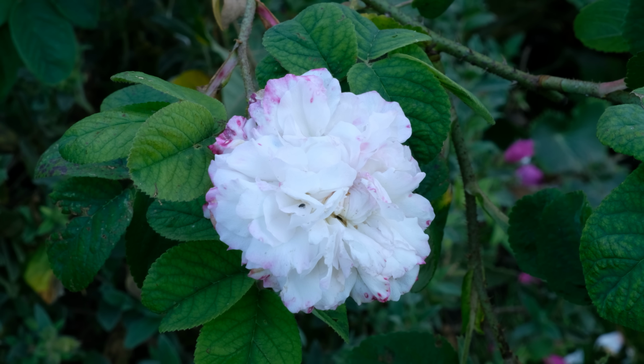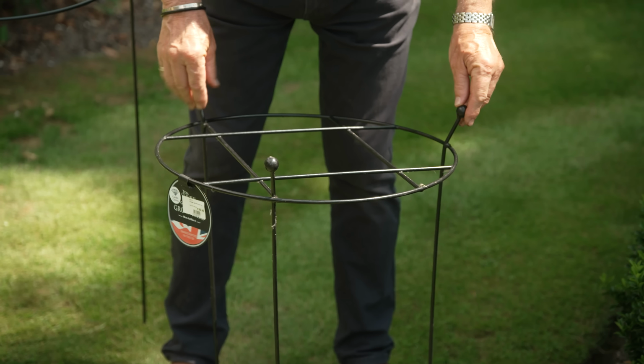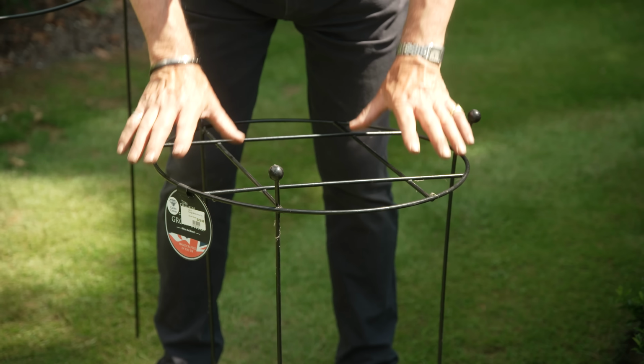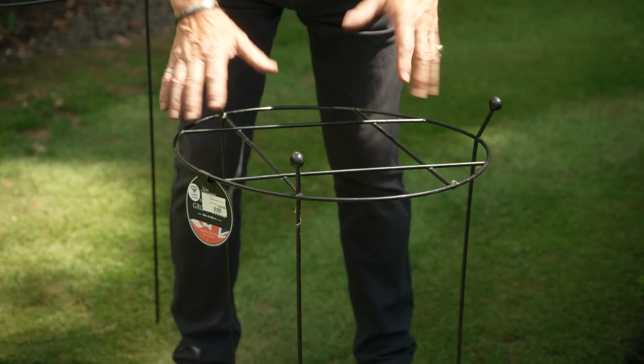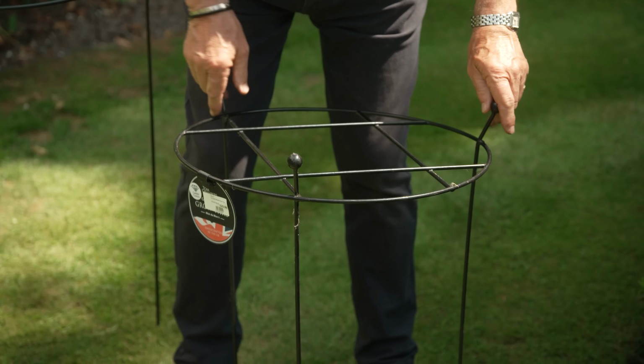Peonies tend to flop as well, and the classic peony support looks like this. Here you've got 3 legs and then a circle at the top with crisscross wires. The idea is to put this in place before the plant grows through it, and then it'll be well supported and you won't see it. Don't try and push it on the plant once it's come up this high, because it's going to damage it. So when you see the plant coming up, get this in over the top, sturdily placed into the ground. It will then grow up through it, and eventually the support will disappear but be doing its job.